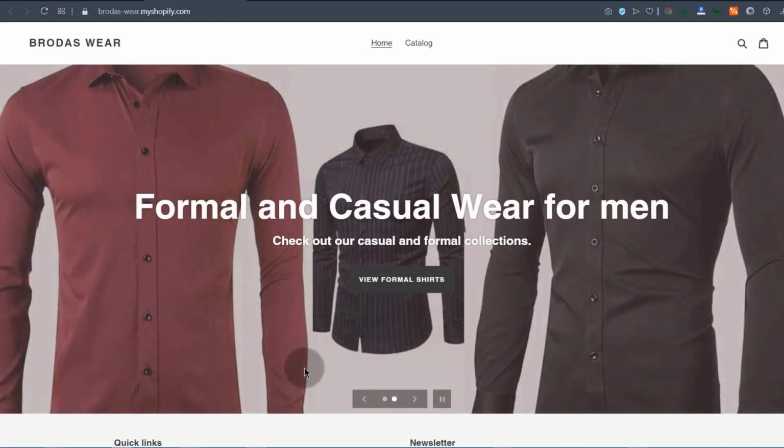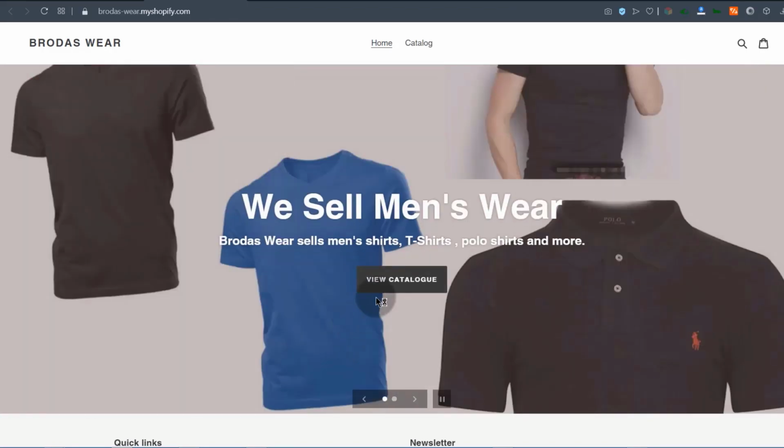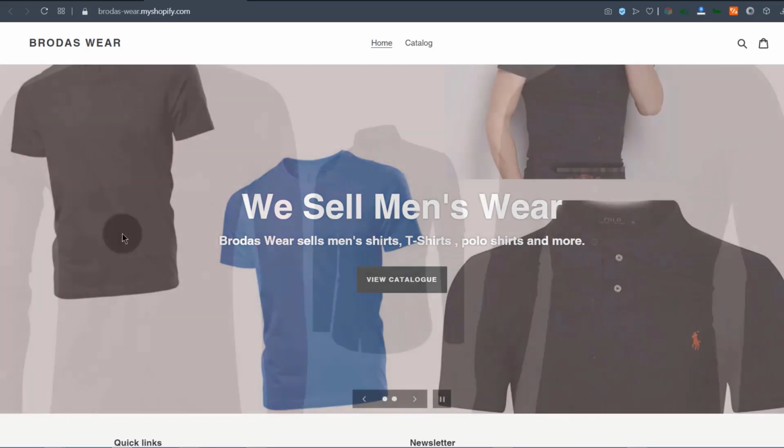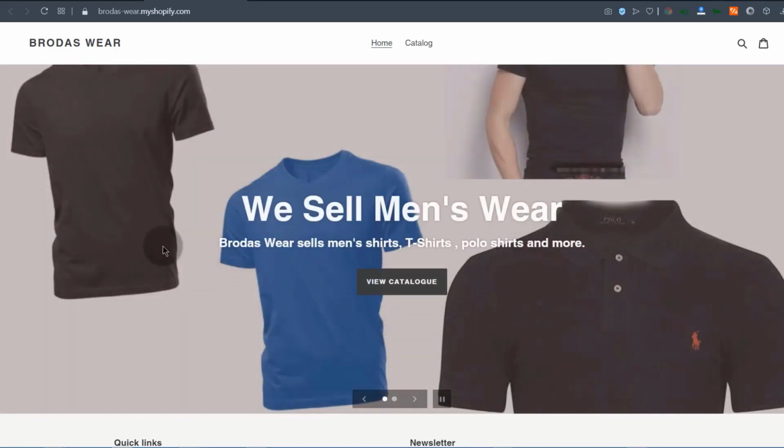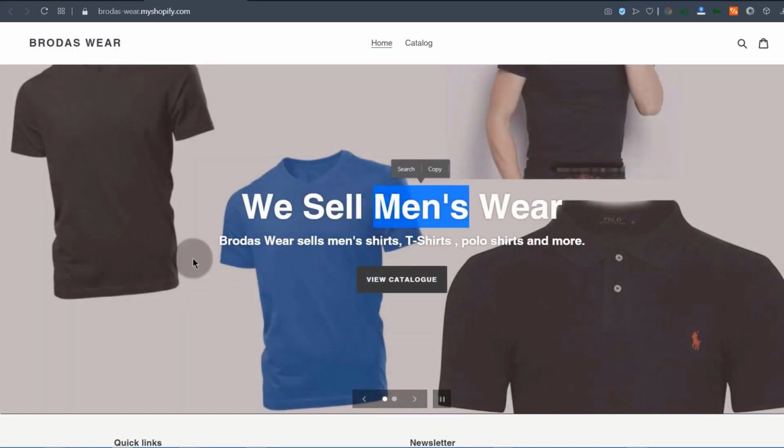As soon as they come into your store on the homepage, they need to have an idea about what your store is all about. Like if you come to this store, you can definitely tell that, all right, this store sells stuff for men. And we've also added here. That's in the title, and it's pretty much everywhere. So if you're looking for a present, maybe for a boyfriend, or you're just a guy looking for your own shirt, you'll definitely feel like this is a place where you can get what you're looking for, because it's pretty descriptive just on the homepage. So make sure you think about that when you're designing your homepage. It's very important for people to know exactly what your store is all about.